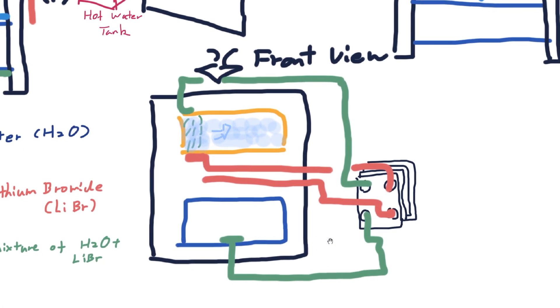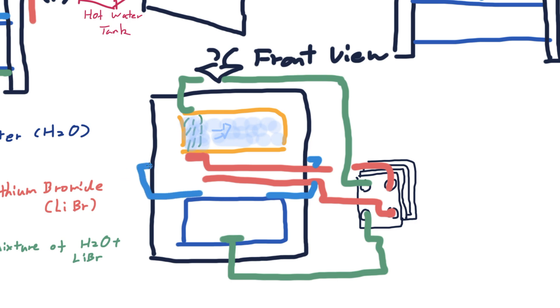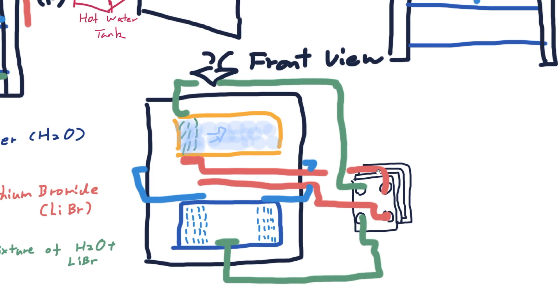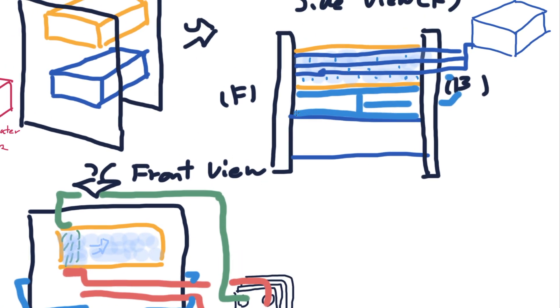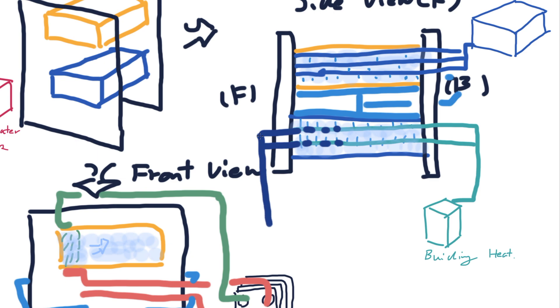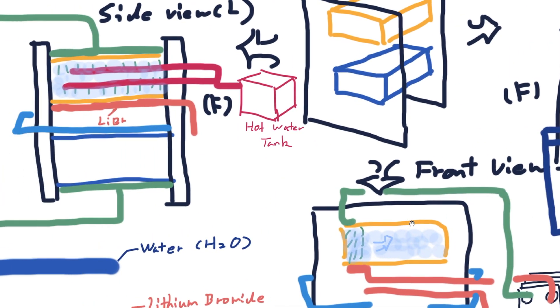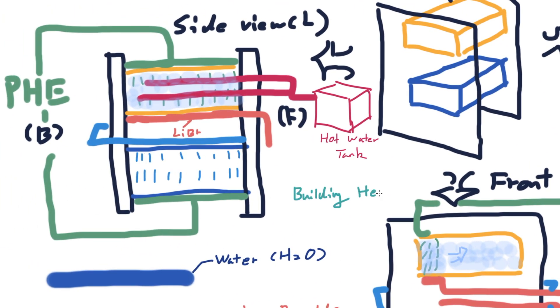As we can see from the front perspective, the water is being sprayed from both sides, and since the lower unit is nearly vacuum—I'll explain why it's vacuumed later—but the water will drop its temperature to nearly 4 degrees Celsius and then quickly vaporize. So it can draw out all the excessive heat from the building heat pipeline. And the same process will happen in the left side perspective as well.